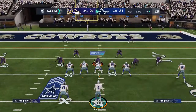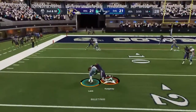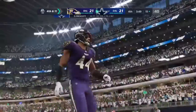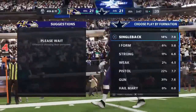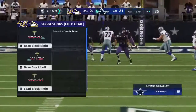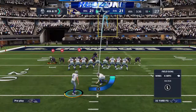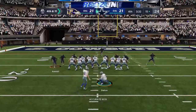And I would expect pressure here. On 3rd down, they're going to go with the option. Here's... oh, my God. Throw out left. It's complete. And this play goes nowhere, losing yardage back to the 15. They completed the screen on the perimeter, but, boy, that was textbook defense. Exactly as you're taught to play against a wide receiver screen, and they snuffed it out for a loss of yardage.